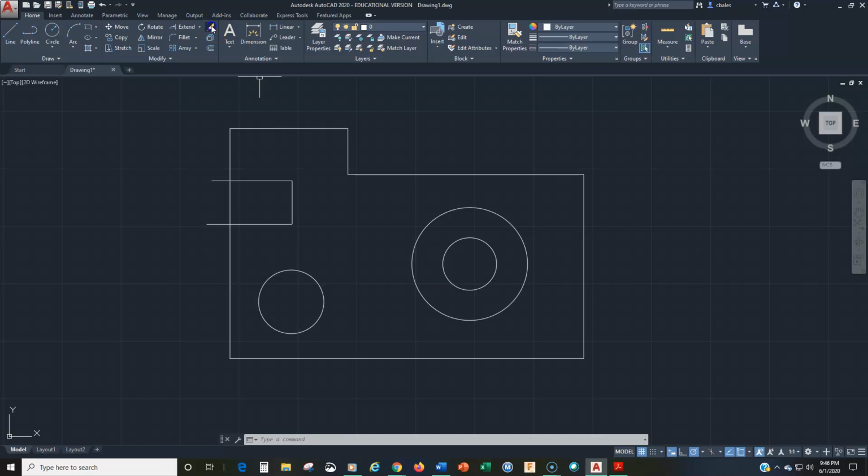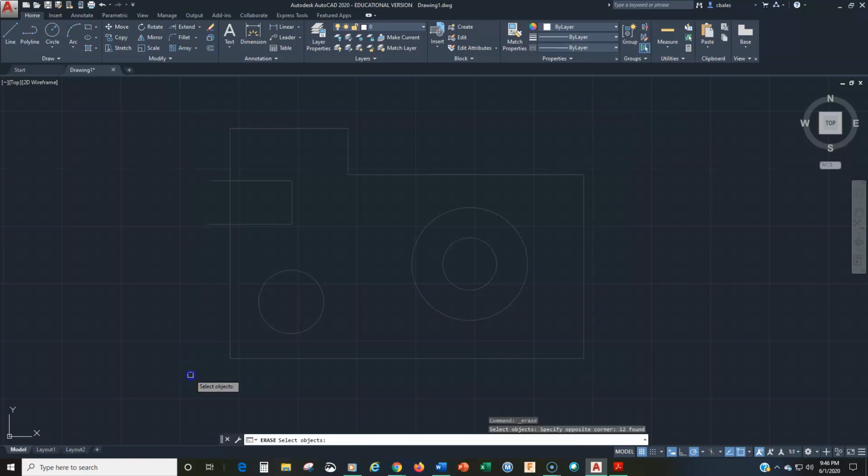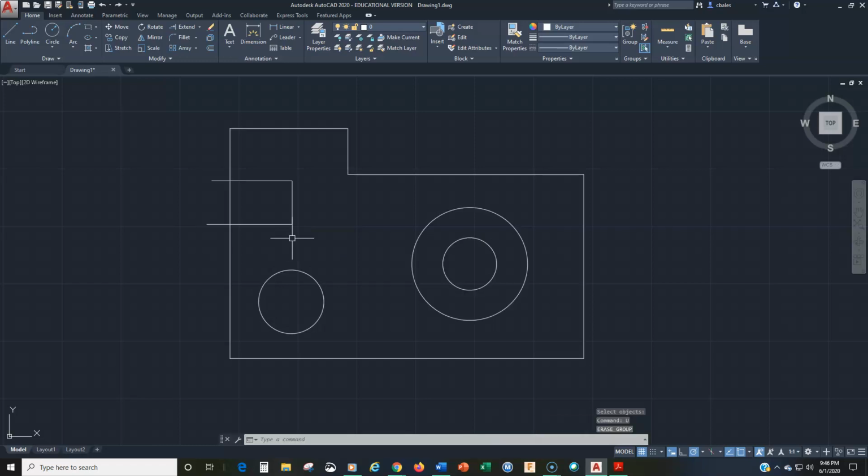Normally when we want to erase something, we go to erase, and then it says select objects, and that's our clue to use one of our techniques. So we can use the implied window like so, select all the objects, and then go like this. What often happens with new users is they forget to go get the command or to execute the command. And so what happens is they go like this.